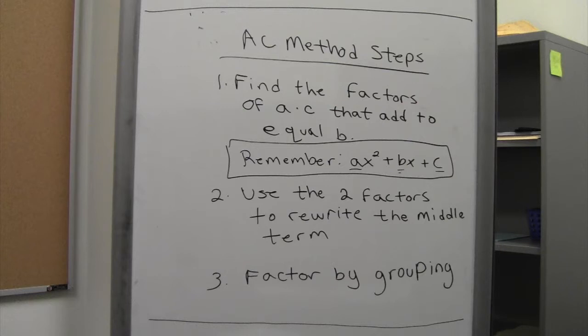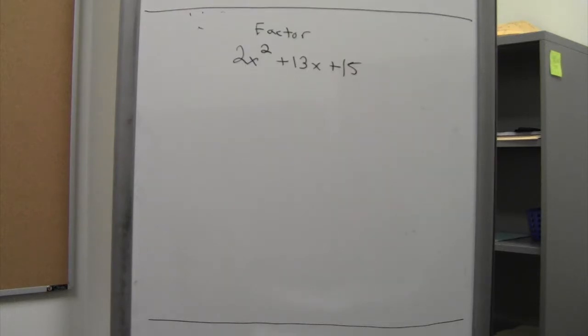When we get those two factors, we're going to use them to rewrite the middle term. You'll see that much clearer in an example. Once we've done this, we're going to factor by grouping, which is something that you saw a couple of sections ago. And in doing some examples here, this will also refresh factoring by grouping. Let's take a look at this example. We'll do 3 or 4 of these, but let's start with this one.